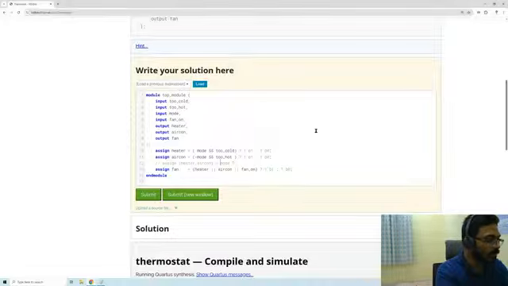So if mode is 1, we check if it is too cold or not. Too cold? If yes, turn on the heater.